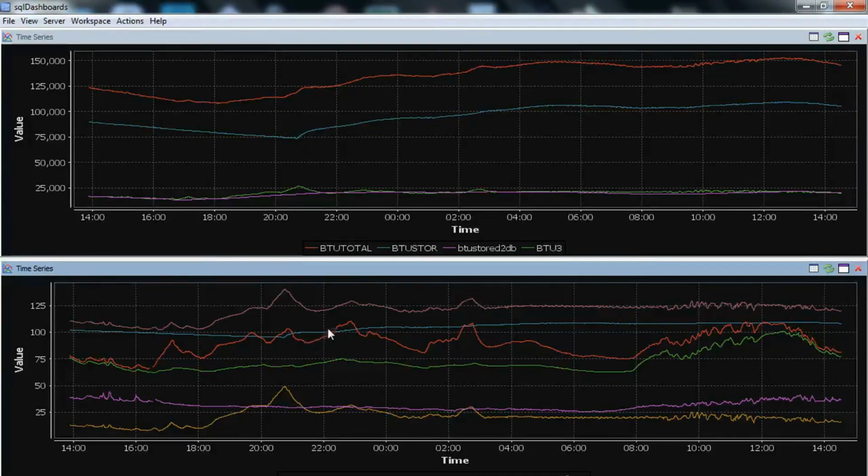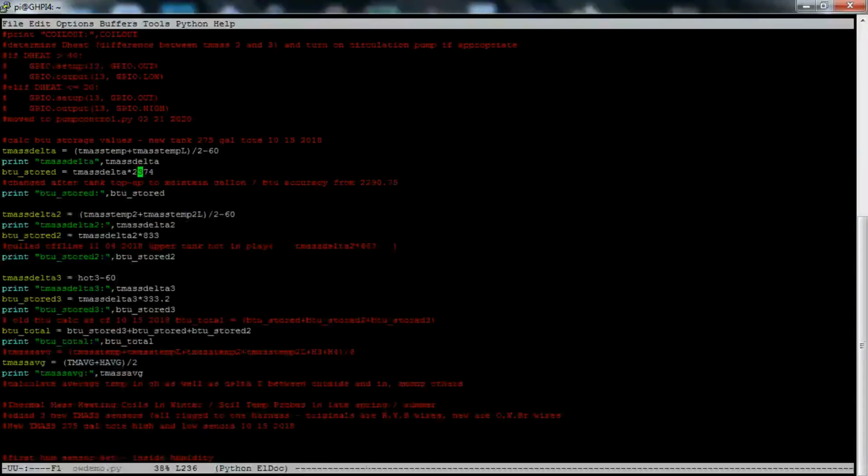And you can see I was stoking the stove heavily last night. We had some really wicked winds and some pretty cool weather. Not super cold out, but the winds really take a lot of heat off. So you can see I was banking BTUs through here. And you can also see that reflected in the T-mass average here, and you can see how that was climbing as soon as we added that in. So just for reference, so you can see how this works in real time. All right, back to this.